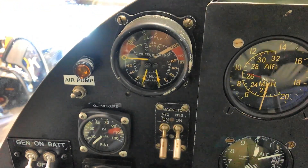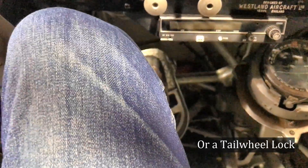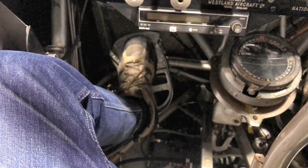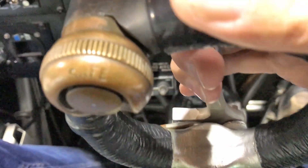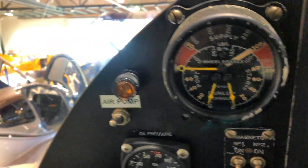That's how you turn the airplane on the ground, because none of these British airplanes have tailwheel steering. The rudder is simply a rudder bar pivoted in the center. There are no toe brakes, and the brake is activated by this lever here — a bicycle kind of lever. When you pull this, you divert pressure out of the system down to the brake drums on those great big spatted wheels down there, and that helps you maneuver on the ground.